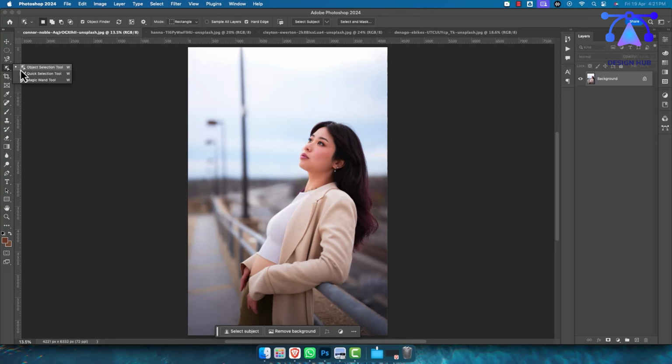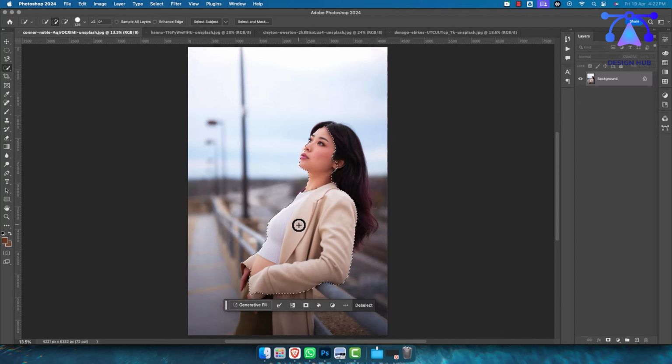The first one that we're going to talk about is the quick selection tool. Now, if you're using the paid version of Photoshop, you might be able to do it with the object selection tool, but if you're not, let me quickly tell you about the quick selection tool. This works by comparing the contrast of the image with its nearby pixels, and that way I can end up selecting similar looking regions by just dragging around the area.